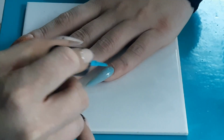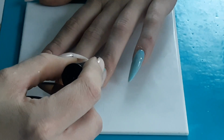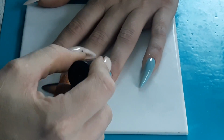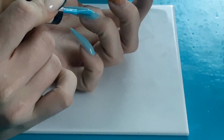So be careful around the cuticle area because you do not want to paint your cuticles, only the nail of course. Then also we go in on the ring finger, and I really hope that this color is bright enough to cover the glitter, but we will see.